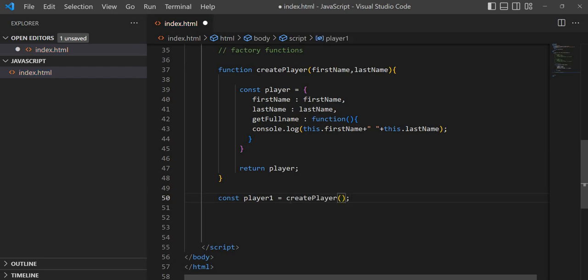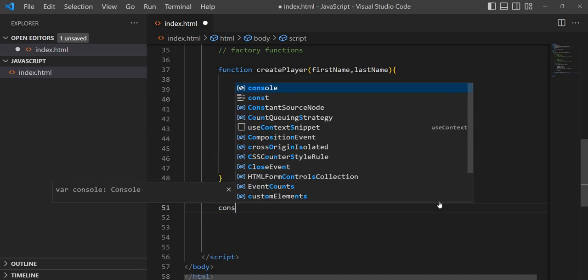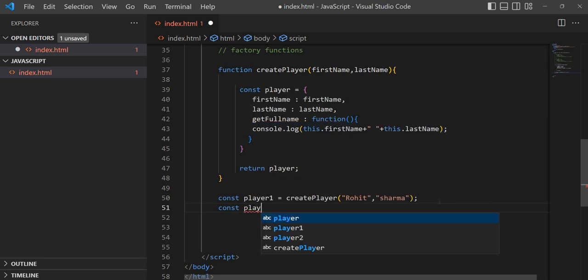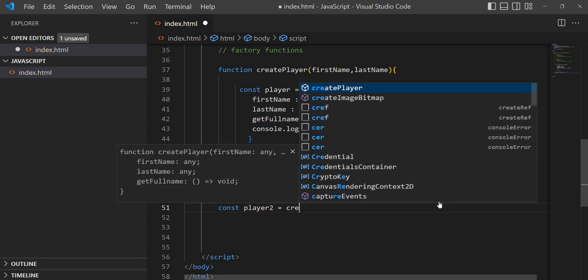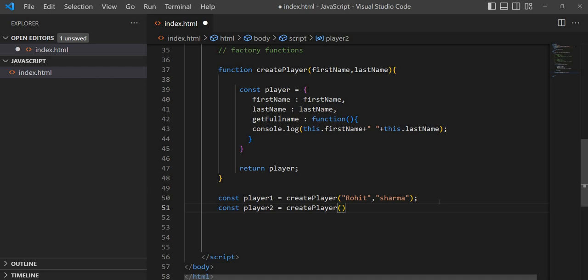Just give a first name, okay, Rohit, the last name Sharma, Rohit and Sharma. Suppose you want to go for player2, just call createPlayer. If you just provide the inputs, it will create everything. Virat Kohli. So super.